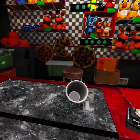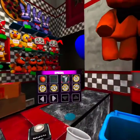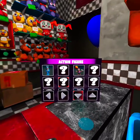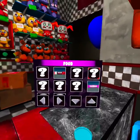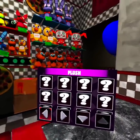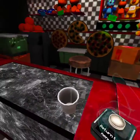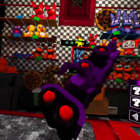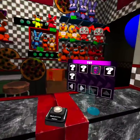What is it? Cup. Cup for what? What's the cup for? Hey, there's more? Oh, this is all, like, stuff that you can get. Oh, that's cool. What is this supposed to be? Candy that you unlocked? I told you, he sells candy! Wait, what the heck was that? I saw, like, this. What the heck is this? Hold up, I want to try something. Oh, it's in the group.